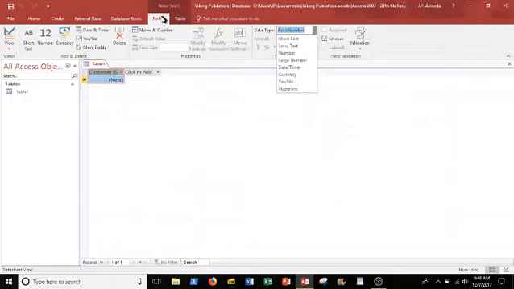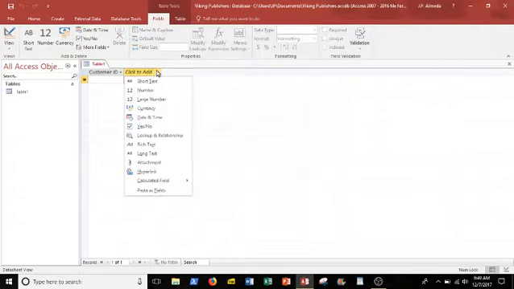So if you're in the Table Tools Fields tab and in the formatting group here, you're going to change the data type to short text. Now, the default field size is 255 characters, but again, you need to decide how many characters your customer ID will be, and we're just going to set it to 5 here. So it's set to 5, and now we begin to add the other fields.